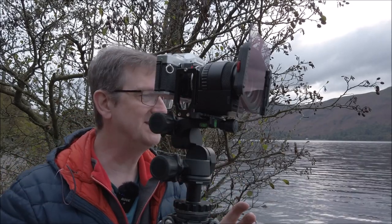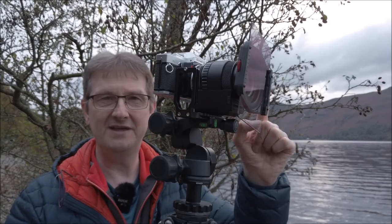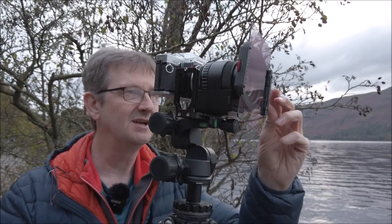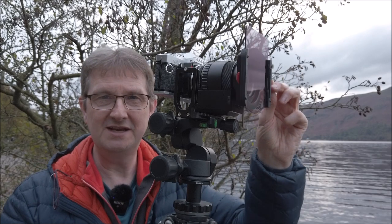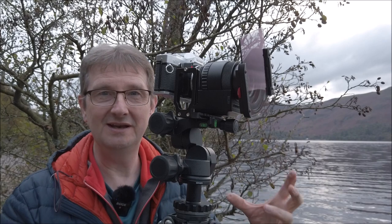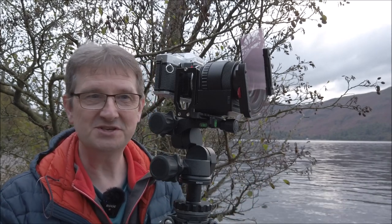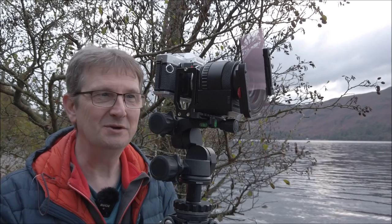So I'm going to have to adapt. The problem I was going to talk to you about was the fact that when you put filters on the front, of course, it's the whole thing that rotates. So if you make an adjustment and then hit autofocus and it decides it wants to adjust position, you're going to move it again.